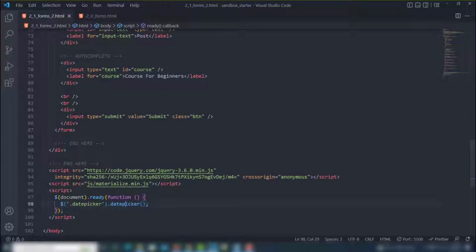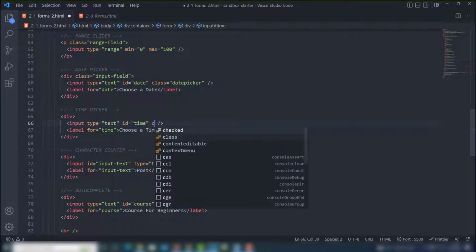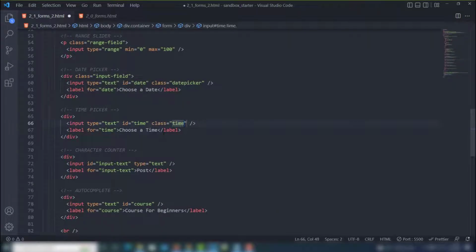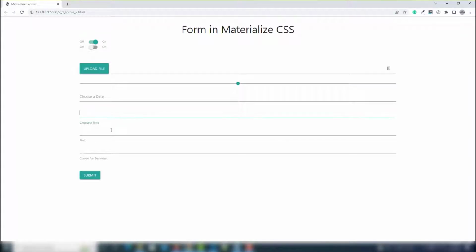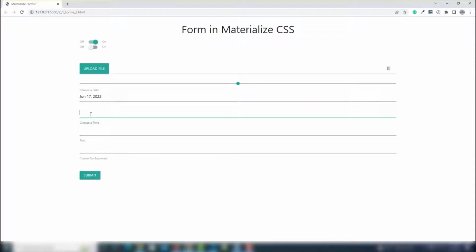So you can also use the same thing to display the time, right? So to display the time, you need to assign the class on there, time picker, right? And so you can't see the time right now. As you can see, first you are able to see the date. I mean, that's like that, right? But you can't see the time.